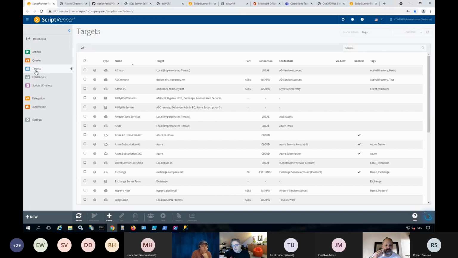So there is no need to have any agents on decentralized machines. I would then install PowerCLI on the ScriptRunner server so that I can talk to it. And if I need to talk to Citrix, which is my world, I need to install those PowerShell modules into this ScriptRunner server to then talk to Citrix, as opposed to having another jump box or some other target.